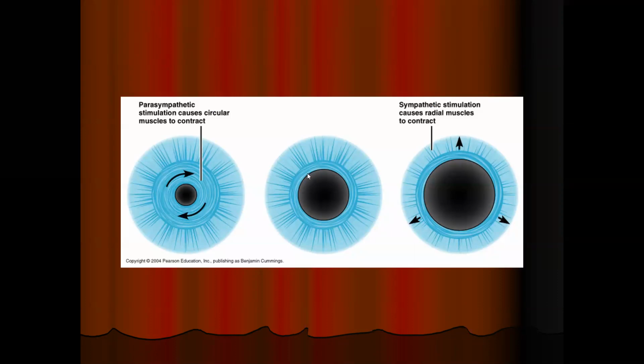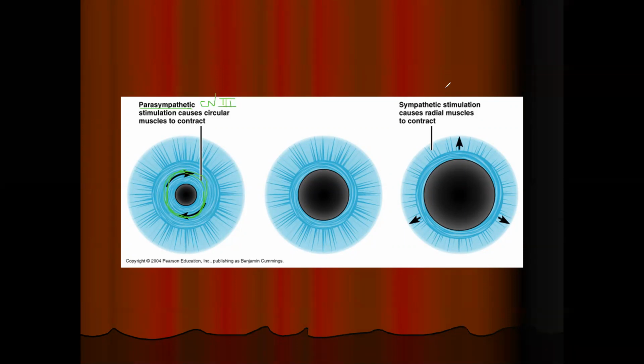So here, we saw this in lab, a little bit different diagram, but here is the iris of your eye. Here is the pupil of your eye. You have two sets of muscles in the iris. You have constrictor muscles that go around in a circle like this, and they'll be innervated by parasympathetic nerves. So the oculomotor nerve has a role in parasympathetic stimulation in making the pupil constrict. Make sure you know the constrictor muscles of the eye are innervated by parasympathetic. You could also remember cranial nerve 3 is the one that's doing that.